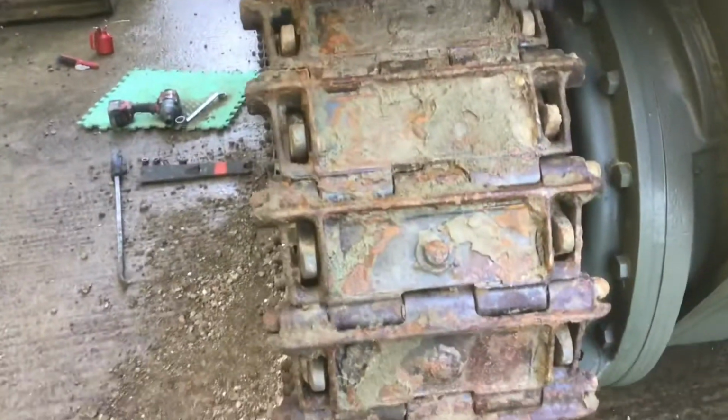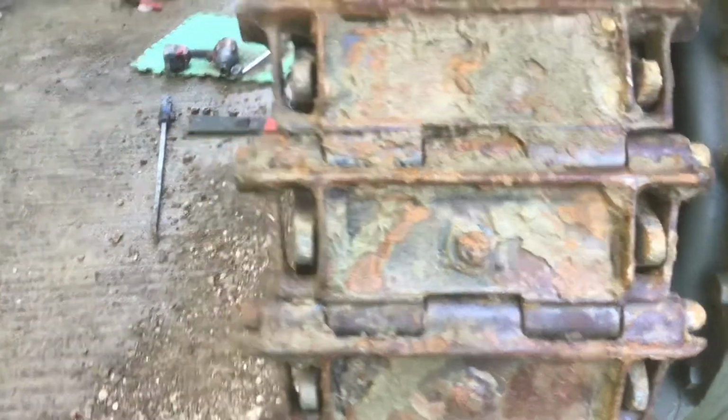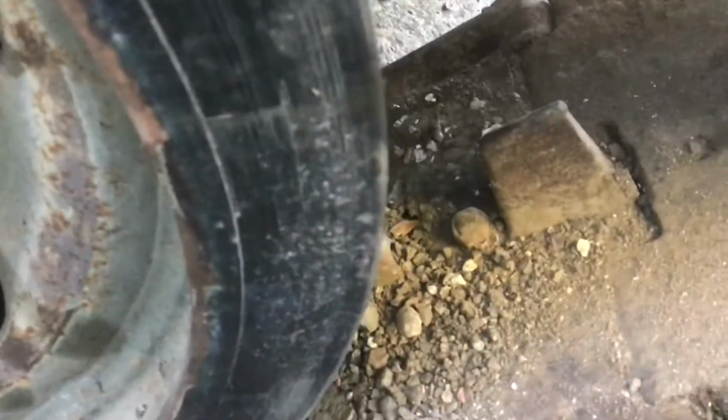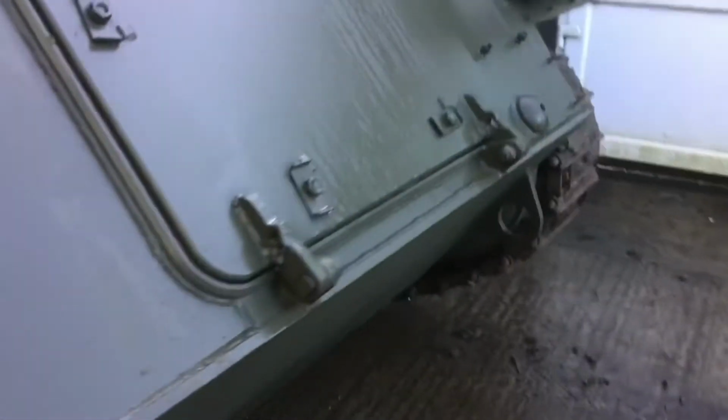Now you see all these metal plates in the tracks? This is the next job. We're going to drop out all these metal plates that haven't got any rubber on at all, and they'll go away for reconditioning. You undo a bolt there and smack it through. And they'll be done in the same material, which gives 6 times the wear life.